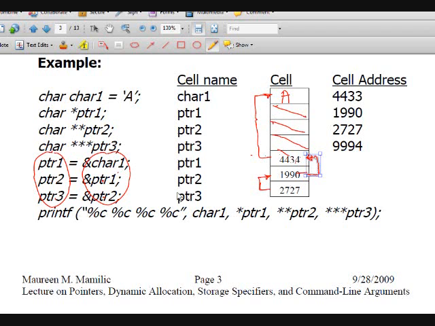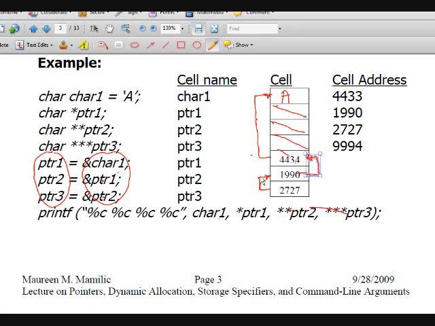So when you output or display this statement here, it will display the same values. car1 will display A, asterisk PTR1 will display A, asterisk asterisk PTR2 will also display A, and asterisk asterisk asterisk PTR3 will also display A. In short, these 4 here are called aliases of each other, meaning to say that you can reference the value A in 4 ways, using car1, PTR1, PTR2, and PTR3.